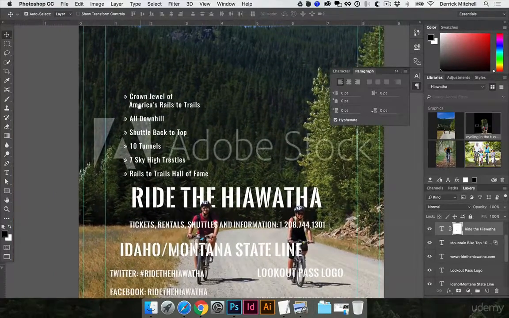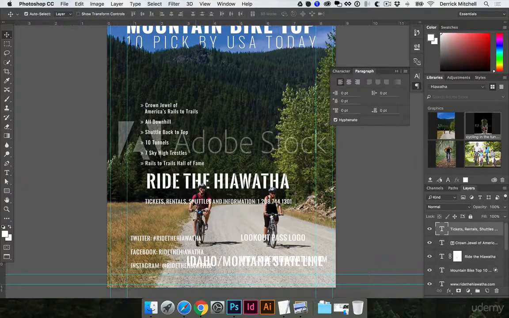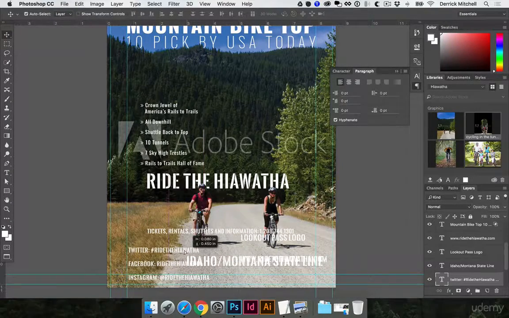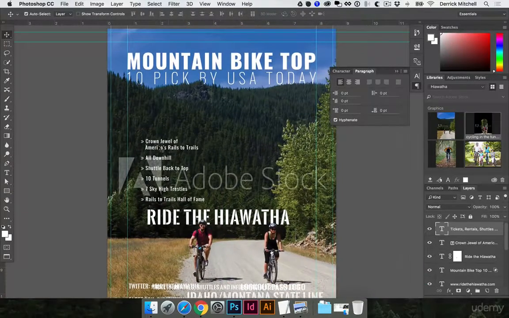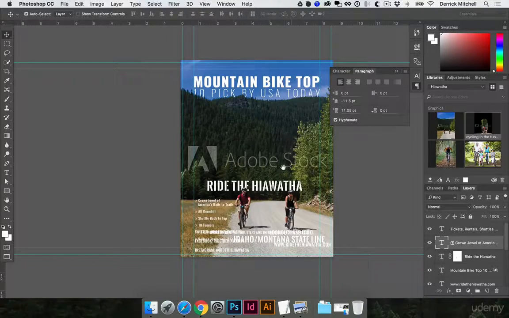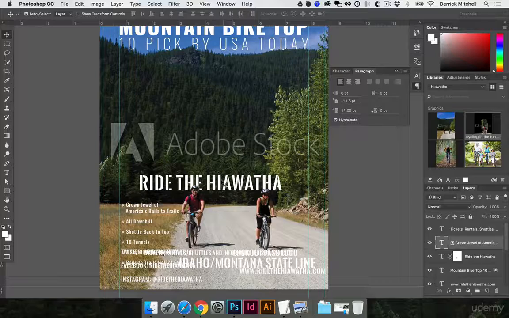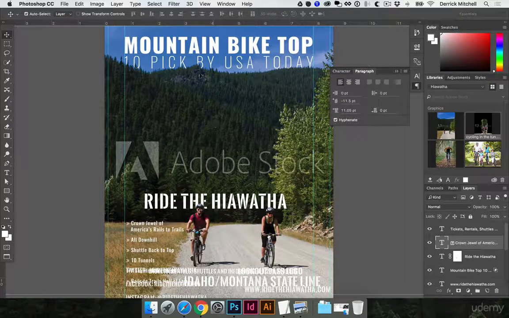And I don't like this list up top. I'd rather it be down a little bit, so we can bring all these down below and start making them smaller and refining the layout a little bit more. And then the next thing I'll probably want to do is we could leave it like that, leave it nice and big and bold and beautiful as far as the image is concerned, kind of uncluttered. I'll clean this up a little bit and I'll show you what I come up with. Or we could maybe add more photos in here.